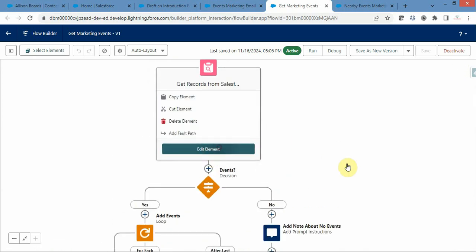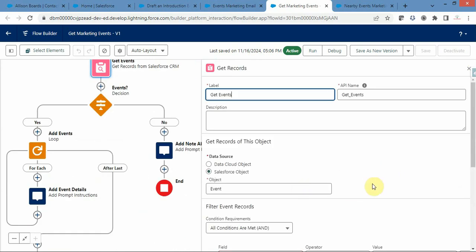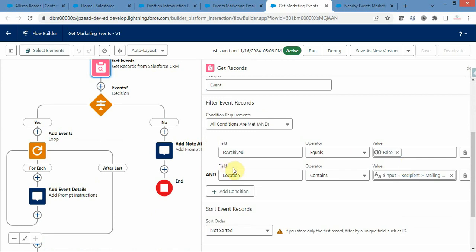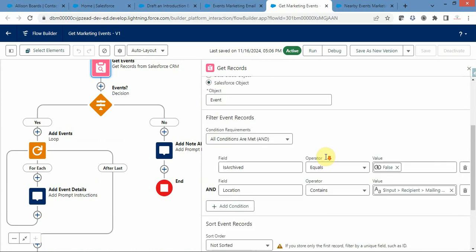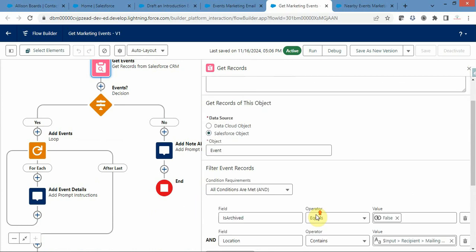Let me show you this a little bit. Based upon the data we are getting, the location contains whatever location we are getting. Based upon that, from the event object, I'm querying all the records.